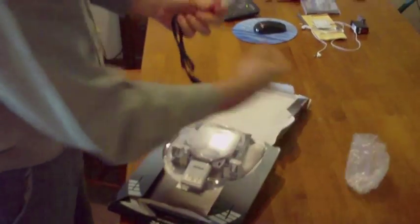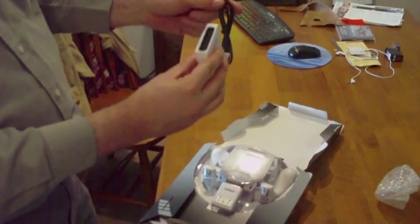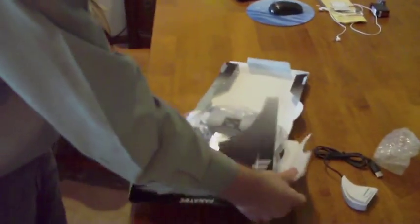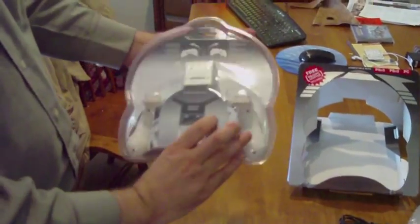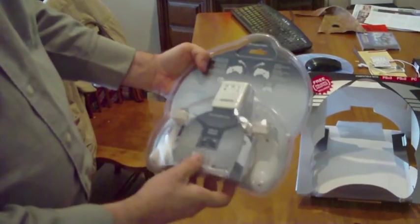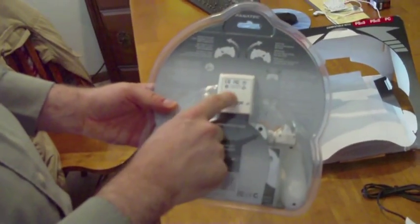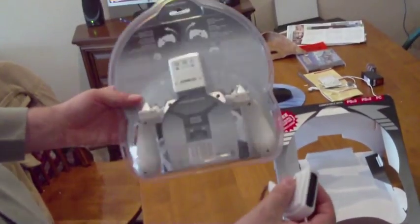We've got a PlayStation 2 to PlayStation 3 adapter that comes with it. It looks like the outer packaging is separated, and we've got ourselves regular store packaging. Inside, we have the Speedster connector for the PlayStation 2, which would fit into this and then connect to the PlayStation 3. It is wireless.